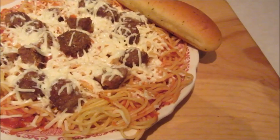Alright, so I'm back from the gym. Quick little half-hour workout. I'm making dinner right now. We are having spaghetti and meatballs with some breadsticks, which is really not that great of a dinner, but it is something that we have been craving and haven't had in a couple weeks. So I am so looking forward to it. So I'm going to get dinner started, and then I will probably see you again tomorrow morning. Bye now.